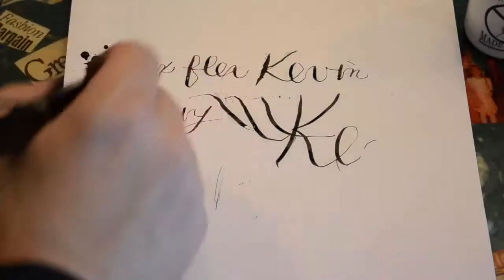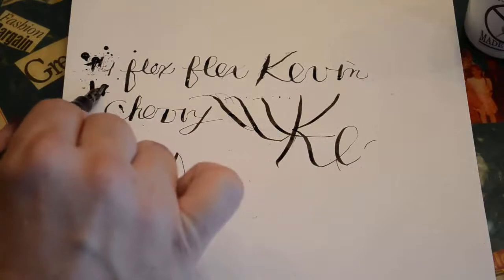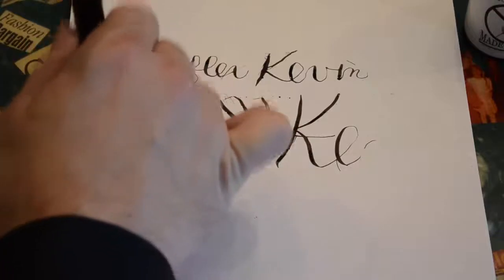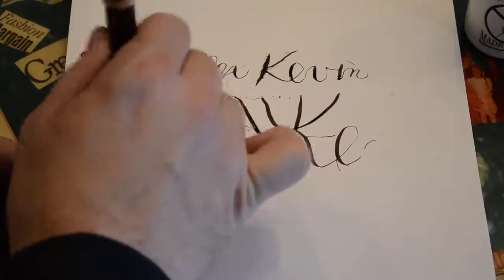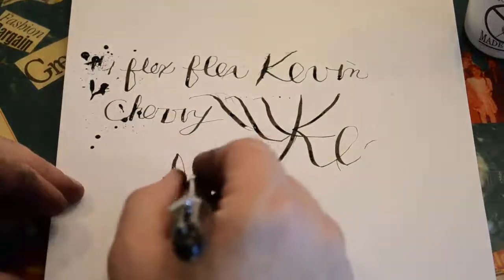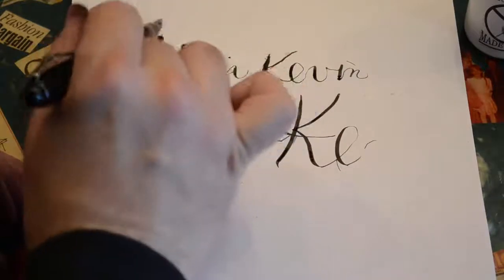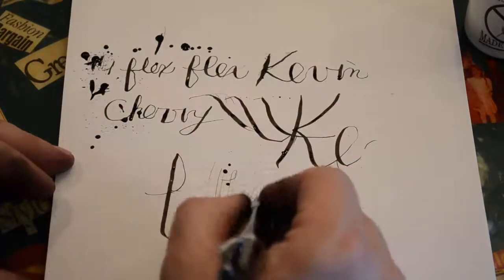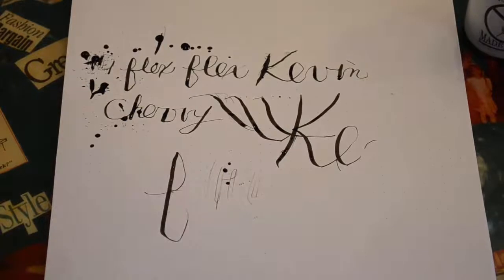Hmm. Reestablish capillary flow. Man, I tell you what, it is really bad now. It wasn't working this bad. Let me try something again. Oh.